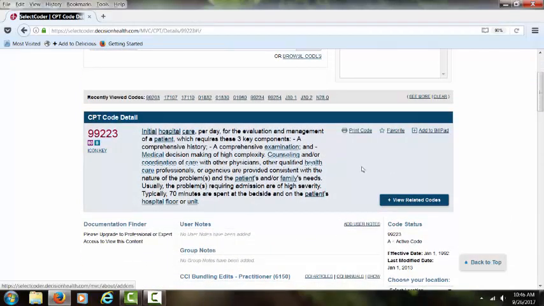It's for inpatient. It's a comprehensive history exam. It's got all the information in it that we have in our information.